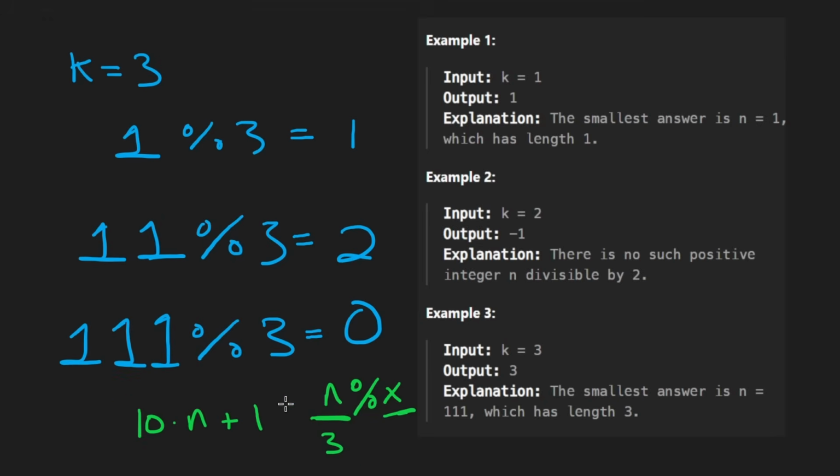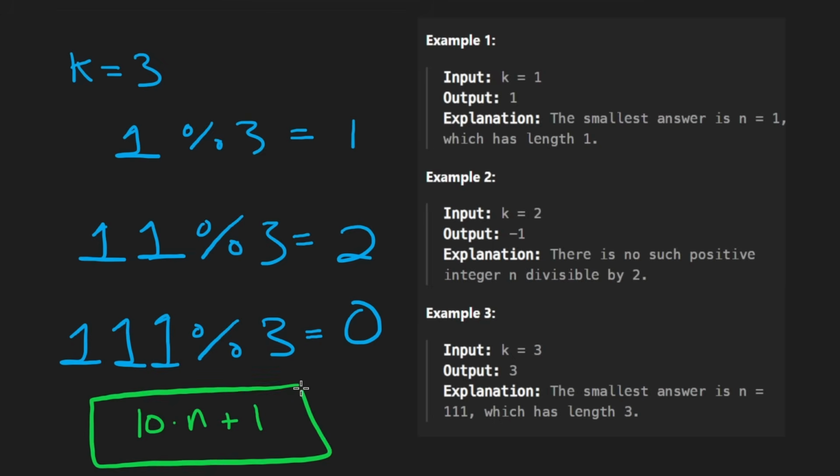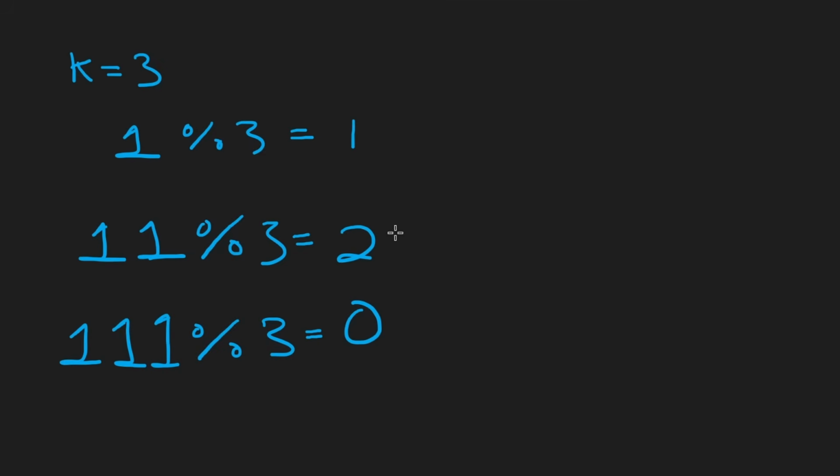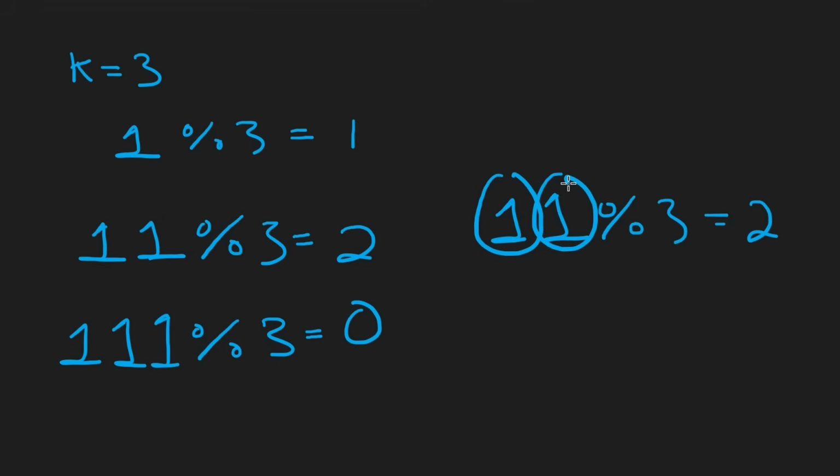So where am I getting at? Well, what I'm getting at is we can separate these. Before I even get into variables, let me just show you the example because I think the example just makes so much sense and it'll probably clear up any confusion that you have. When we have 11 modded by 3 and we get 2 as the remainder, and then the next one is taking every one of these and multiplying it by 10. So 10 times 10, that's going to be 100. 1 times 10, that's going to be 10. And then we also do the plus 1.